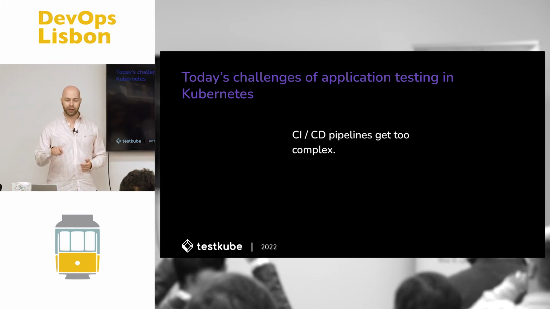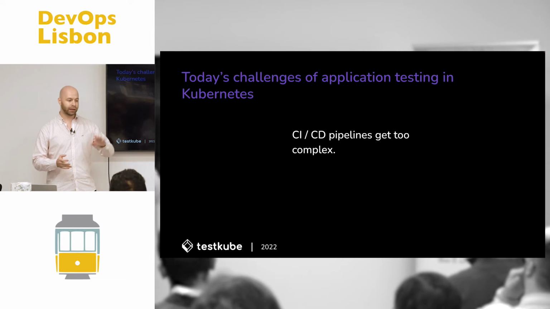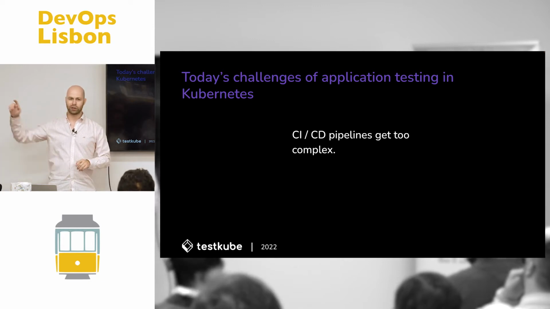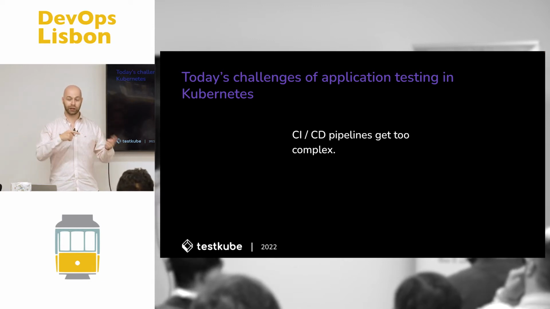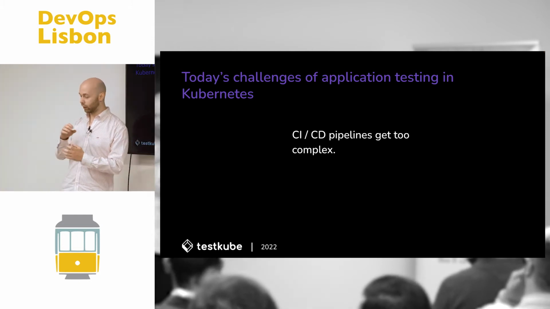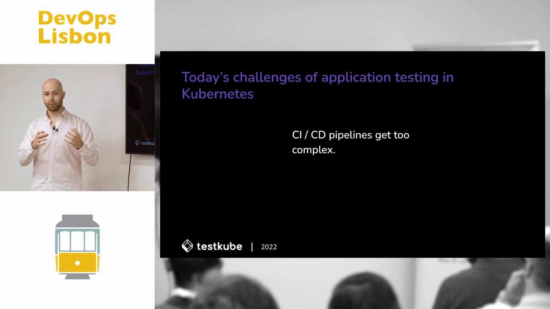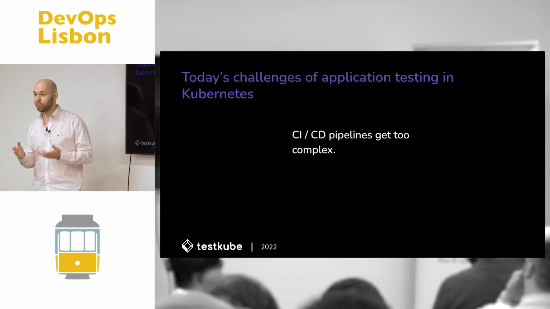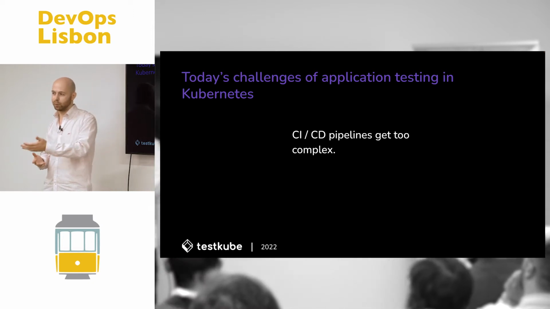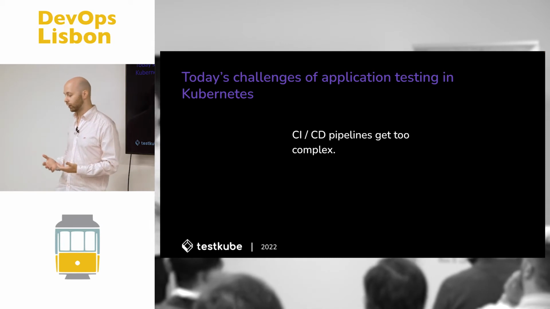Now, on that environment, you may want to test a lot of things. Are all my different microservices working as I expect them to? Is the configuration right? Is that environment working? That other one is not. Why? What's the difference? I need to coordinate that using the CI/CD pipeline, so that can be very complex. You are adding a lot of scripts, a lot of boilerplate, a lot of things just for your pipeline to test those environments. And pipelines are not really made for that. They are made to deploy and to integrate, but not really for testing. That adds complexity.